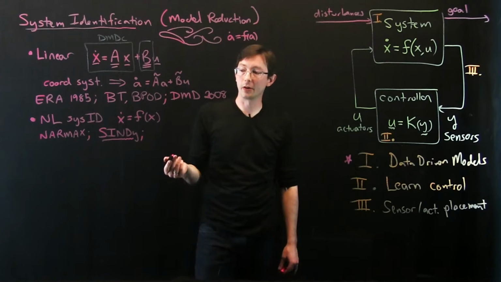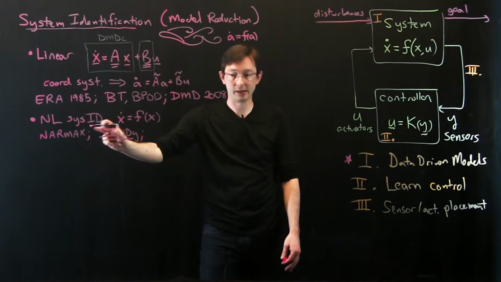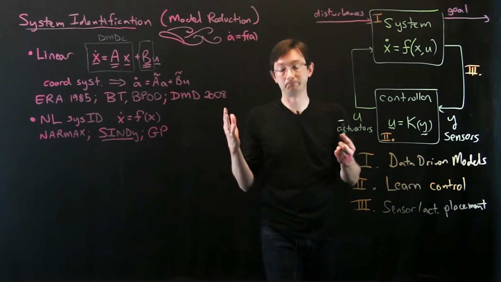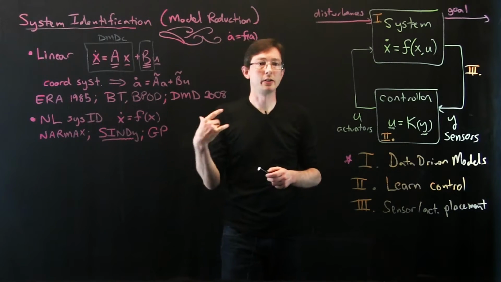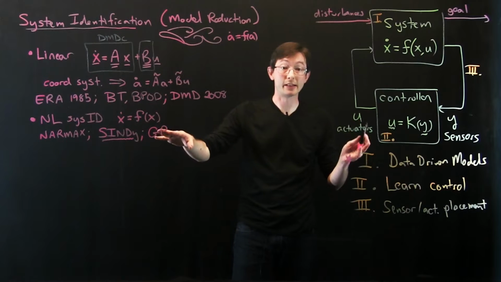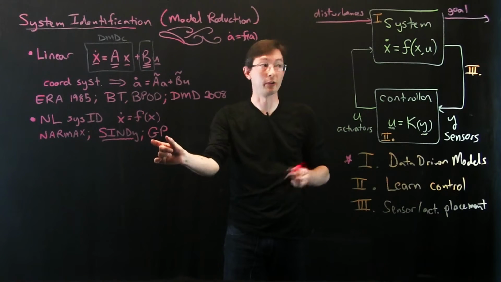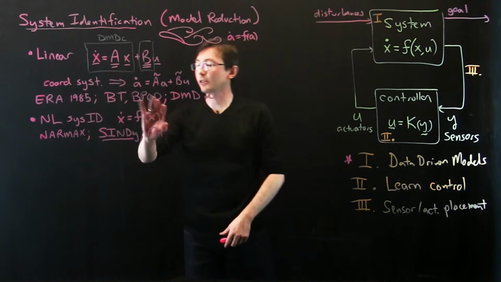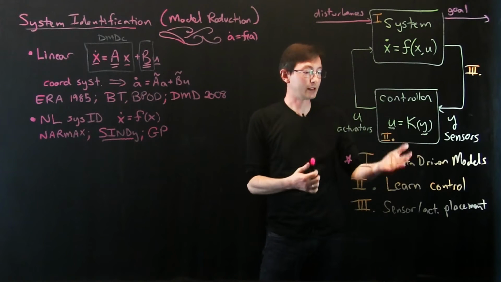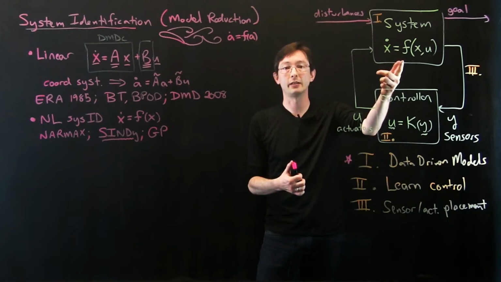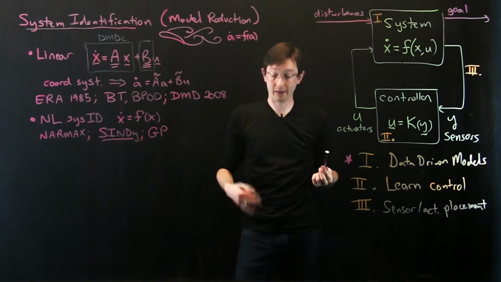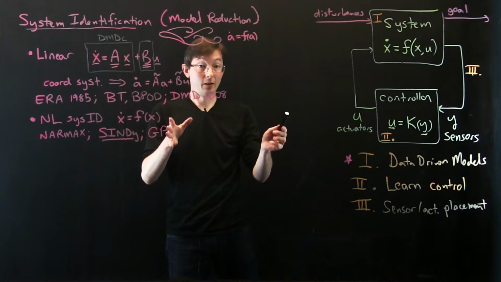There's been some really interesting work before SINDy, kind of after NARMAX, between these two, which is using genetic programming to learn dynamical systems. So this is work by Bongard and Schmidt and Lipson, kind of in the 2007 to 2009 timeframe. Really, really nice work using genetic programming to learn this f of x. So these are all techniques, and this is, again, just a few techniques that I'm naming right now for nonlinear system identification. Lots of times you will have a system that's fundamentally nonlinear. There's no good linear approximation, and you have to model what is x dot equals f of x. Okay, hopefully everyone's still with me so far.